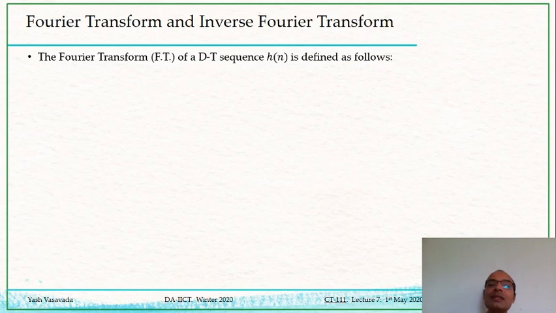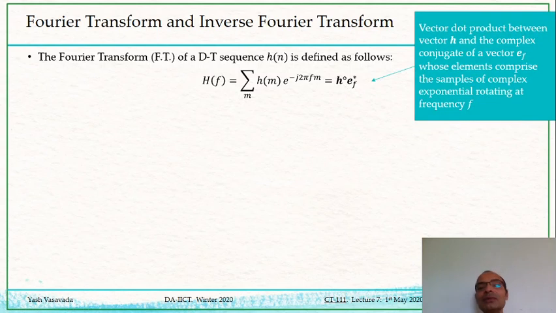So the Fourier transformation of a discrete time sequence h of n is defined as simply this capital H of f. This is the terminology that we had on prior several slides. Now, on this slide, we'll bring one more viewpoint of this. If you think of this h as being a vector, then we can convert this exponential phasor term also into a vector. And the only parameter that it is dependent on is this frequency f. Remember, this m is just index in time, or it is the index of the element of the vector. And so this summation can be represented by this dot product. The dot product I have denoted by this small circle. So this is a view of looking at capital H of f.